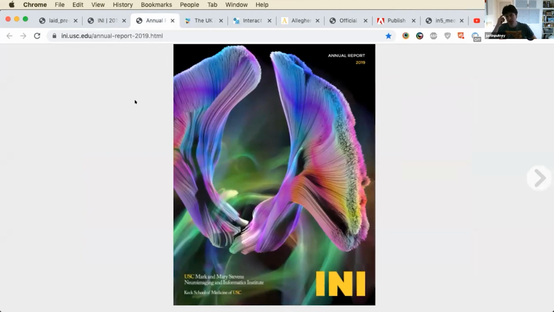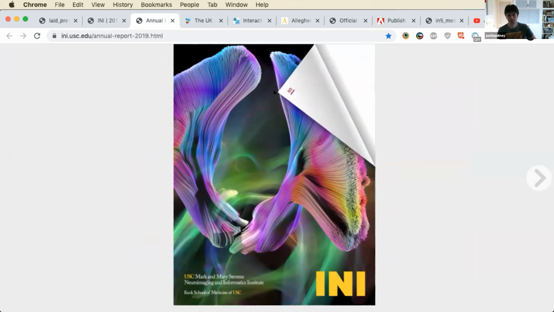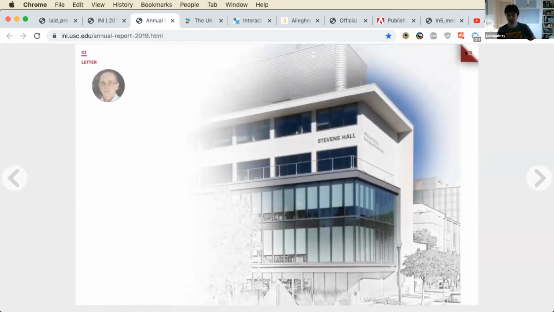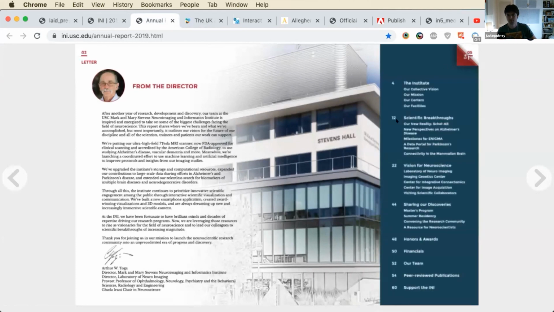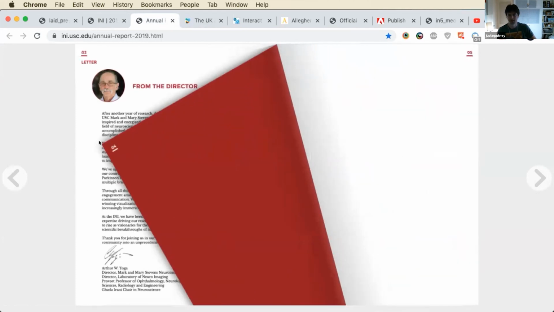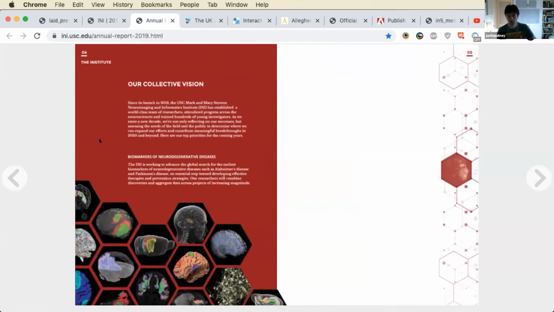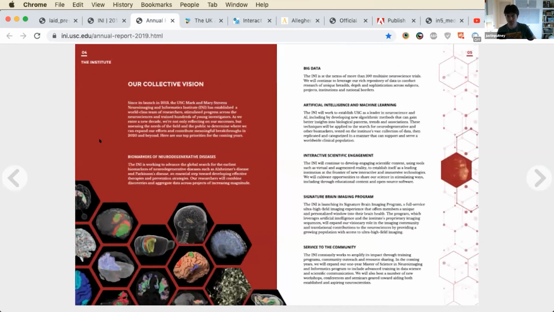This is an example 2 years later of the same person making an annual report. And I just wanted to show you the flexibility of format. So when I talk about having a constrained format, it's this person, when they exported this one, chose a different option. And now this is a flipbook. All right, so this is a feature of In5 where they just exported it with a different page format, and now it looks different. So that's the kind of thing you can get from a really flexible format.